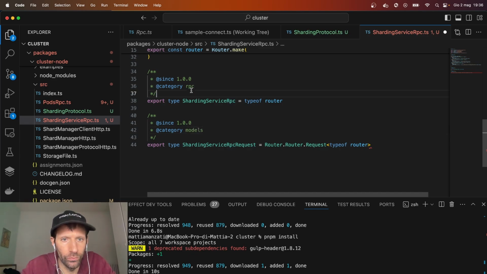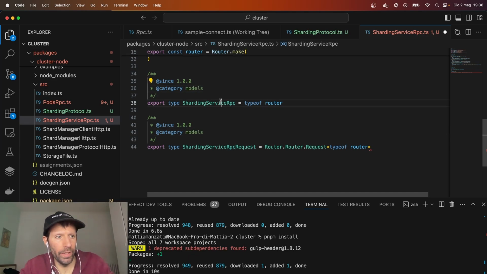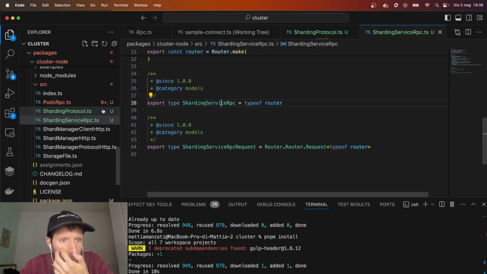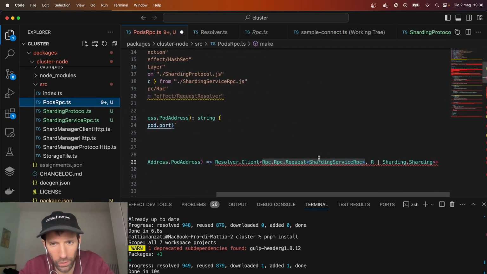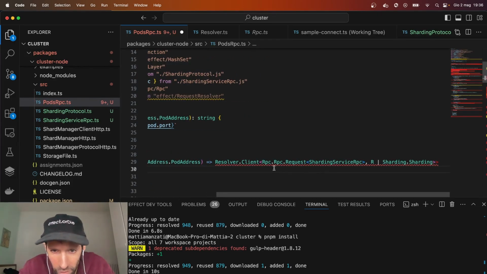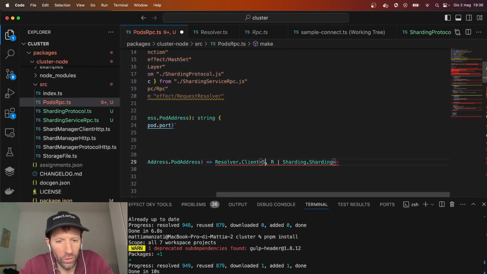Models. And now that we have the type of the single requests that can be handled, maybe we can do something like sharding service. Where's my cursor right now? Yeah.